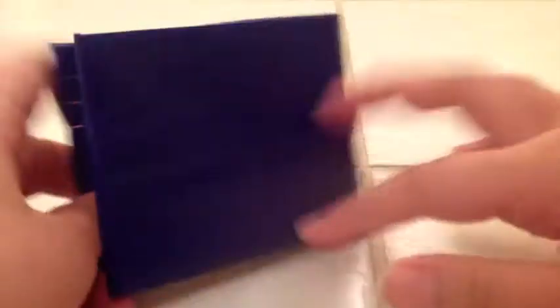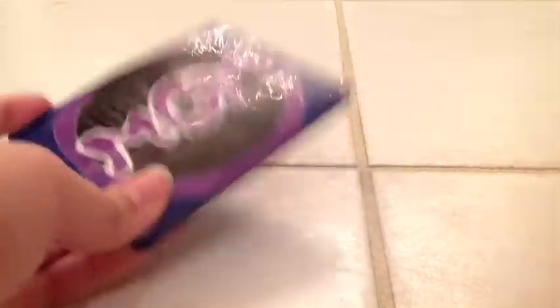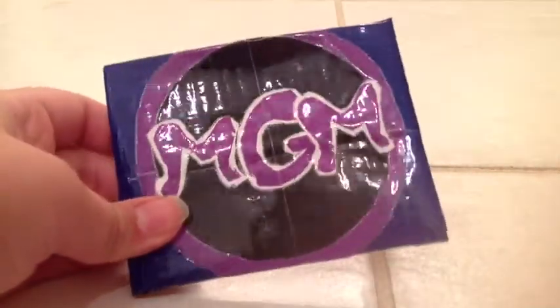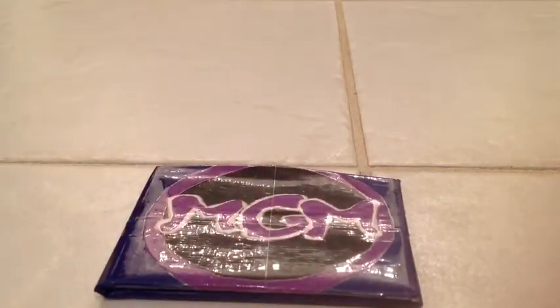But before I go bobbering around about stuff, I'll just show you it. So this is my personal wallet, and here is this — it's my monogram, as you can tell because, you know, Crafts by MGM. And as you can see, it has like no air bubbles, except for this tiny string of sticky. But you know, this is my first one, so I'm going to obviously improve all of them.